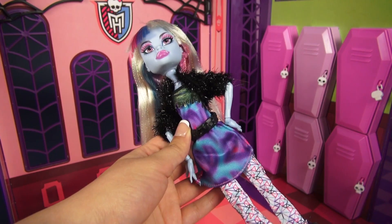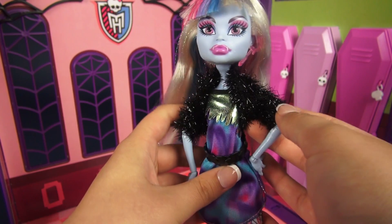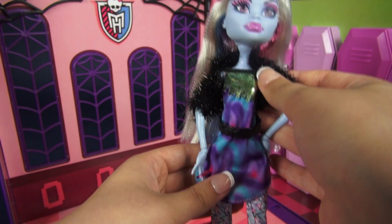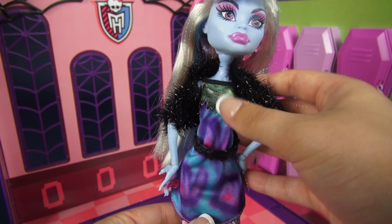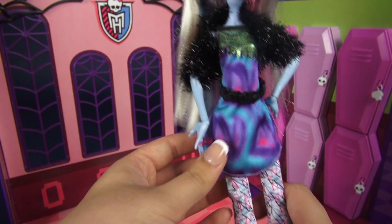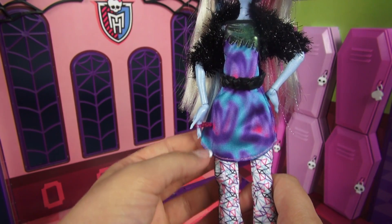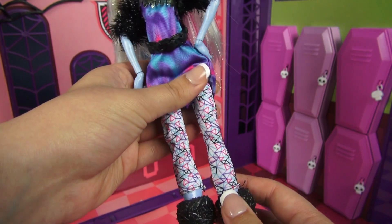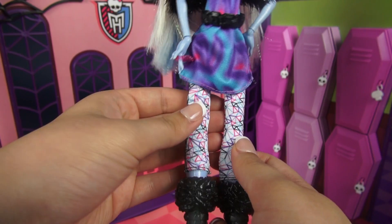So Abby, being from the Himalayas, kind of has this whole layering thing that she likes to do. Up on top we have this super fuzzy black sparkly bolero covering her little dress which does have straps. The dress itself is really really busy — it has this almost golden with a green shift, melted-looking accent up top. The dress pattern honestly reminds me of thermo imaging, which I think is what they're going for, because the cool represents the cold frigid air she's used to, with the red in the center being warmer. Her little capri pants have a geometric crystalline pattern in her colors which are pink, blue, black, and purple.